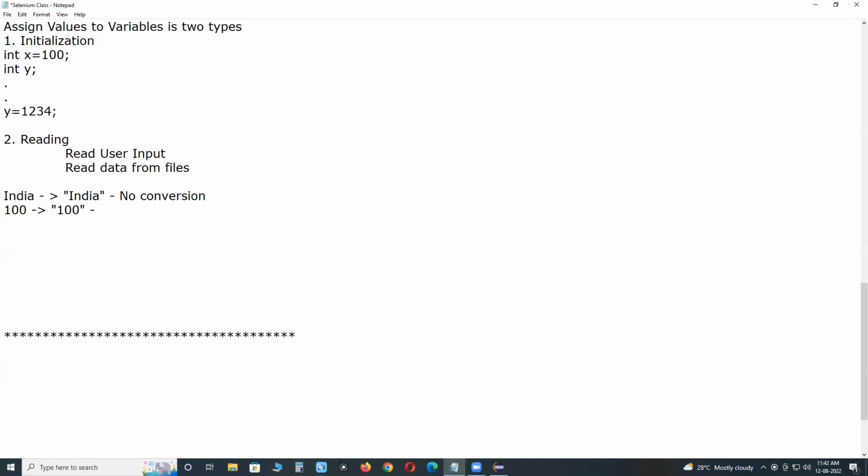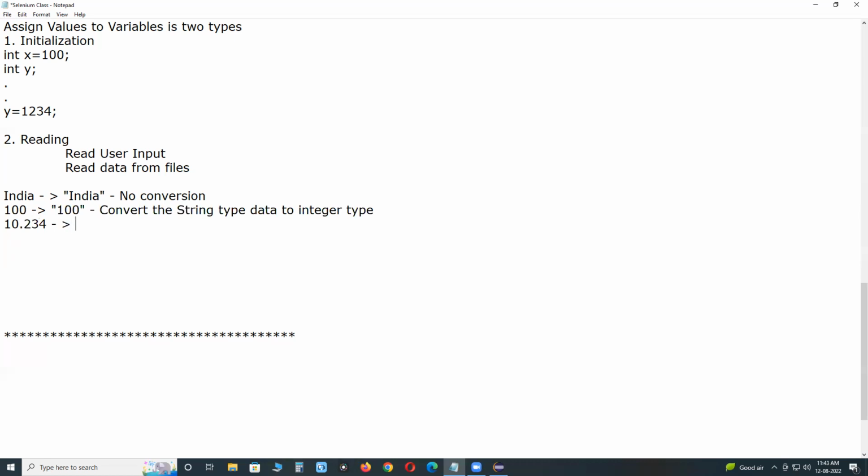Then here you need to convert the string type data to integer type. Suppose you are reading 10.234 or something.